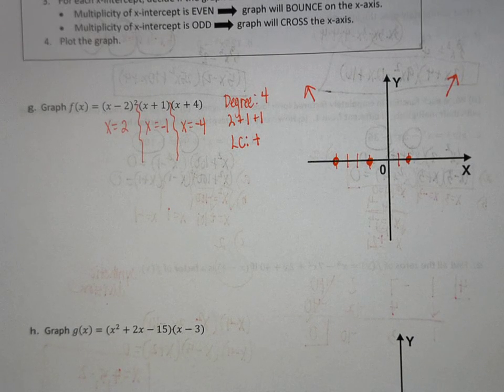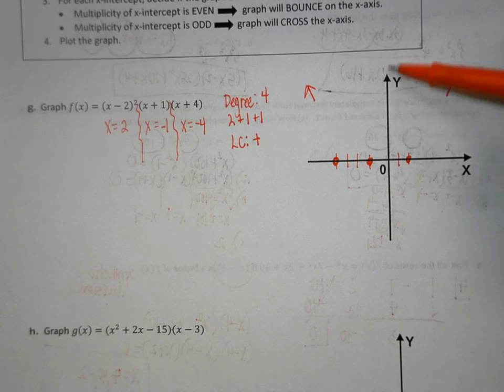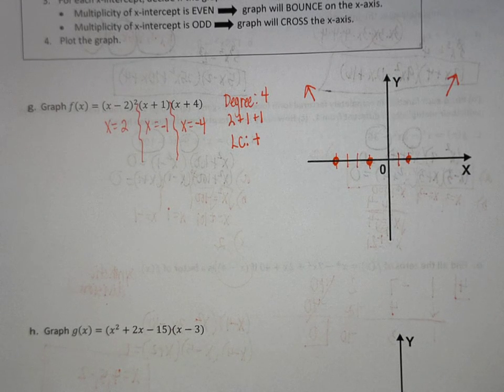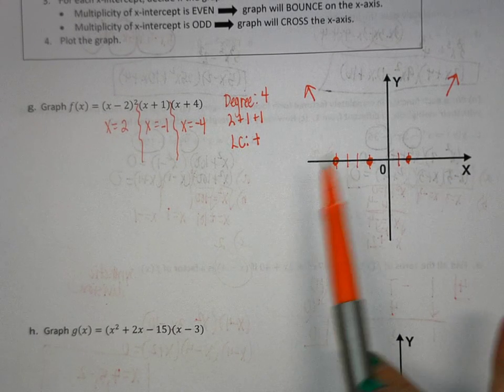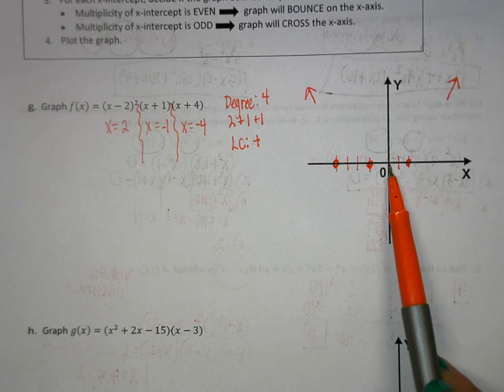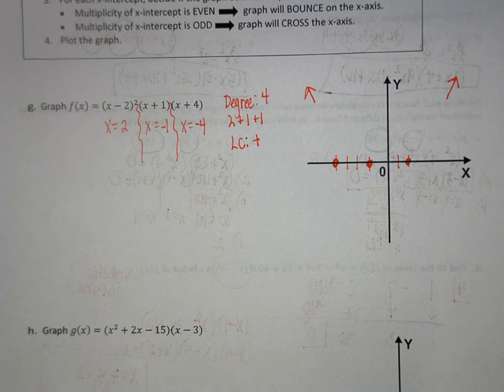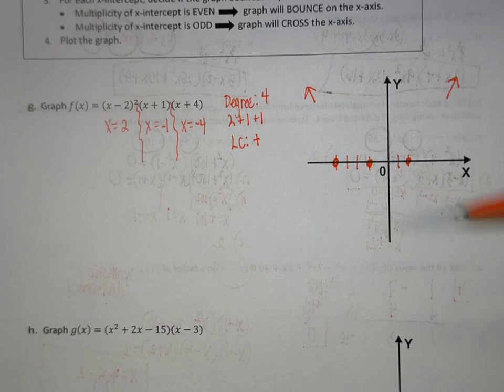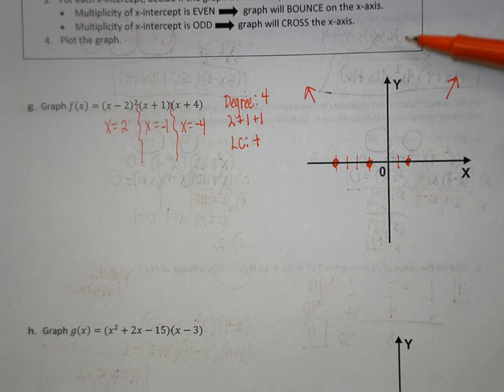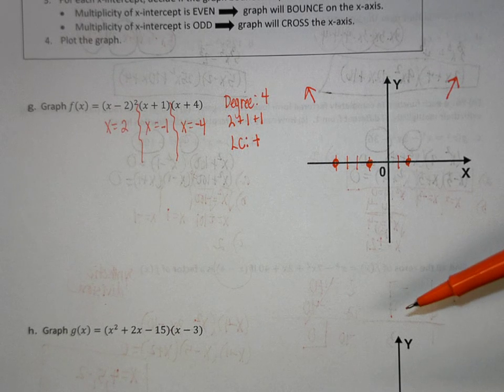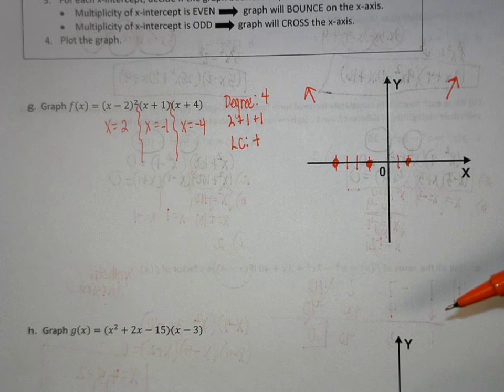Okay. Do you notice how right now there is not a point on the y-axis? Sometimes you have a point for x at 0. If you have a point for x at 0, you have your y-intercept as well as an x-intercept. But if you don't have a point on your y-axis, you need to find your y-intercept. How do I find my y-intercept?